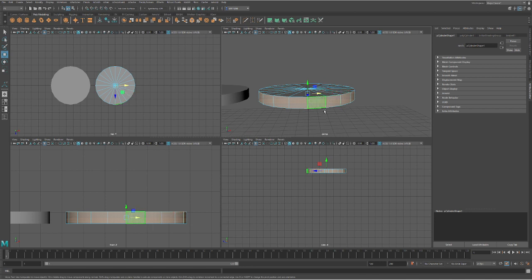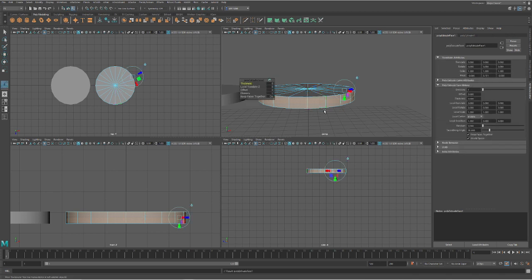Now what we need to do is create that offset in, so we're going to extrude, so that is Control E or Command E for the Mac, and we are going to make sure that we keep faces together off. That will break each one of these faces separately, which is what we want. We want each one of these to be their own separate face, not connected to the other ones.